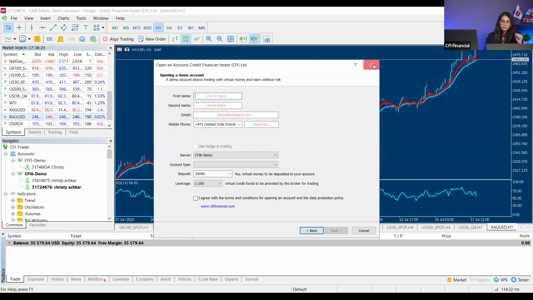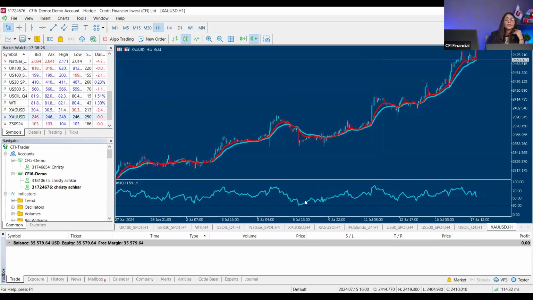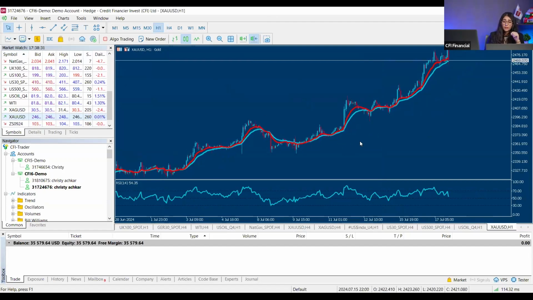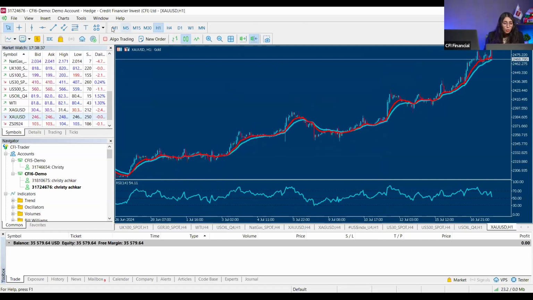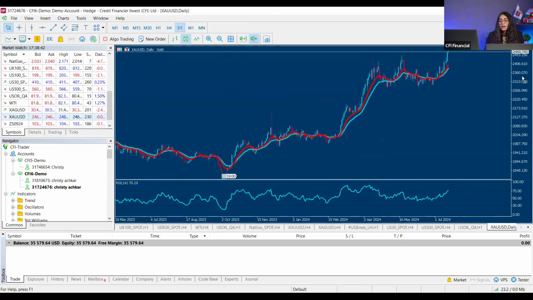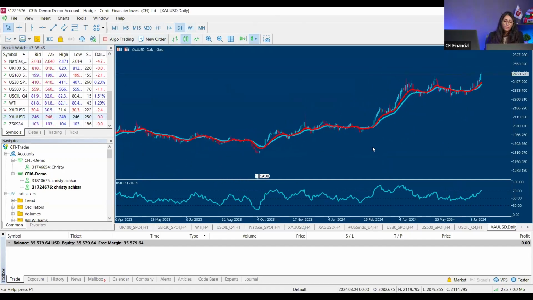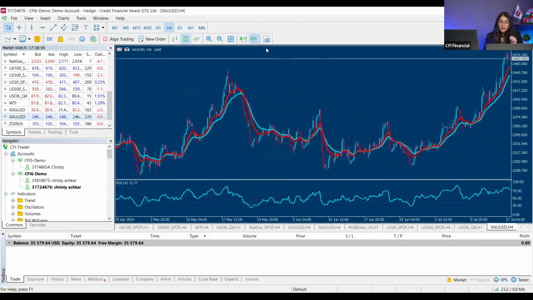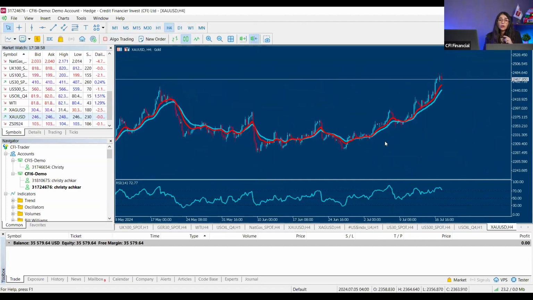Now, first of all, we're gonna start with the toolbar, which is the first section in the MT5 platform. So if you look up, we have the time frames where you can see M1, M5, and all of these. If I have it clicked on D1, what does this mean? This means that each candle that you see on the chart is representing 1 day. If I clicked it on 4 hours, this means that each candle I see on the chart is going to represent the price movement every 4 hours.